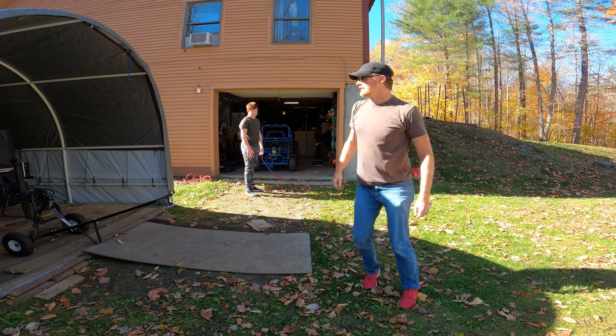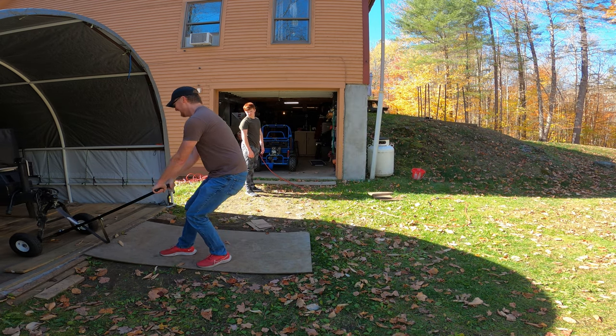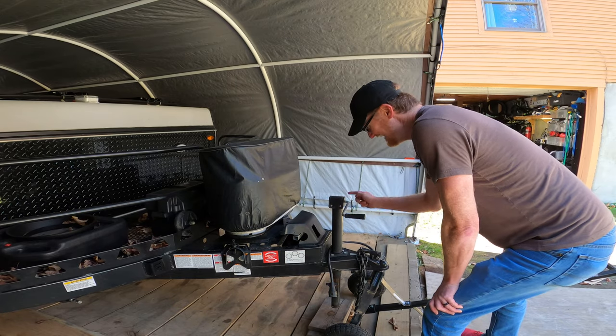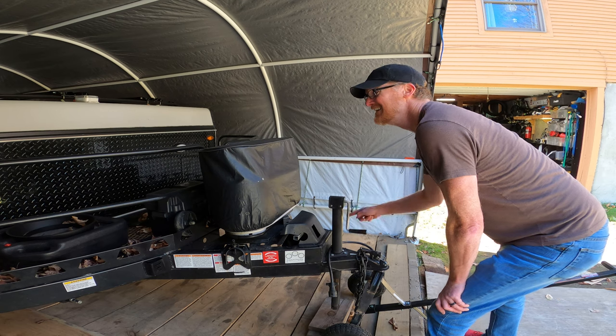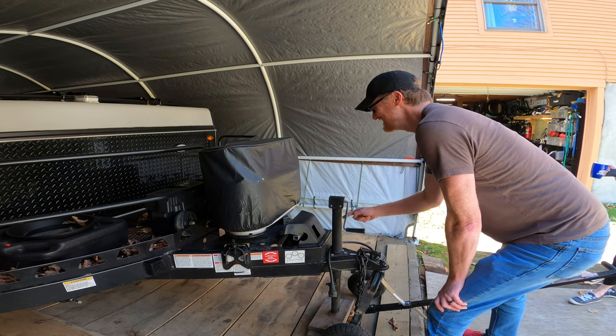Pull it forward a little. The tire's sticking out a little. Okay, like that. That's good. You like that? Yep. But then, good night, sweet prince. We call him Sarge.